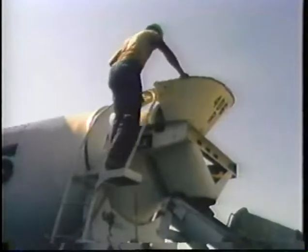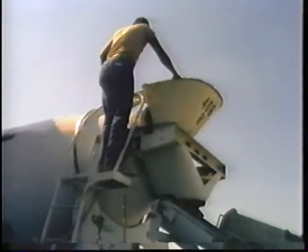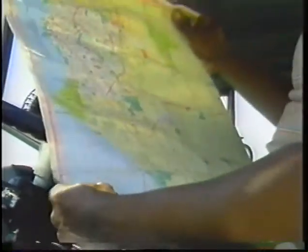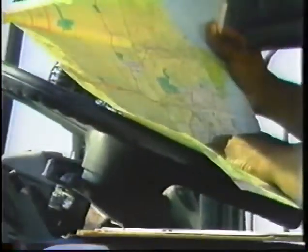By adding too much water, it will weaken the concrete. If you feel your drum is too full, to the point of spilling concrete, contact a supervisor. Before leaving the plant, determine the most direct route to the job site by using area maps. If the dispatcher gives you a route to take, be sure to use it.